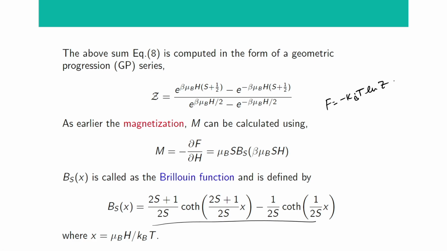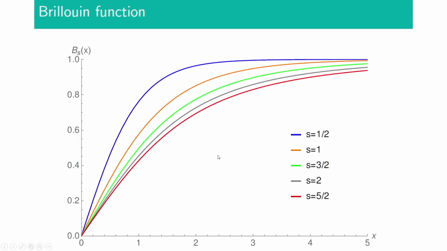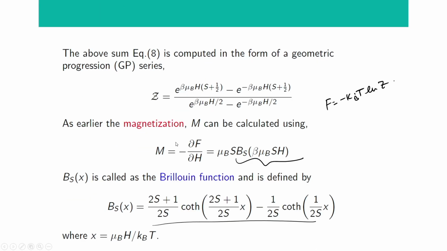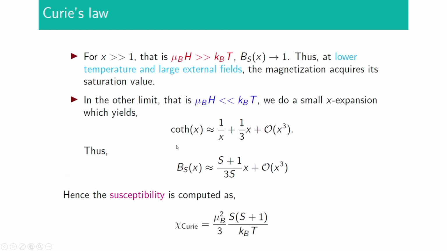And this magnetization is obtained in terms of some spin, and spin is a general spin. You can put S equal to half, but S is general, and this is the Brillouin function. When you plot it for different S values, they look like this. The one for the smallest S is that blue curve, which is outermost, and the red one, which is the largest spin considered here, is the innermost curve. That is just to show you how the Brillouin function looks as a function of x, where x is defined as mu_B H by kT.